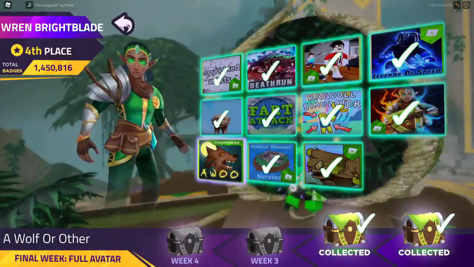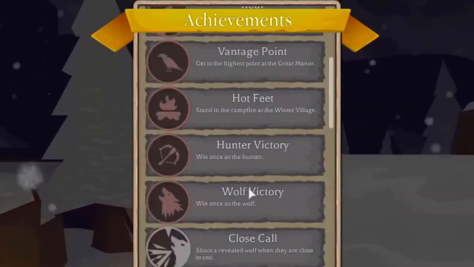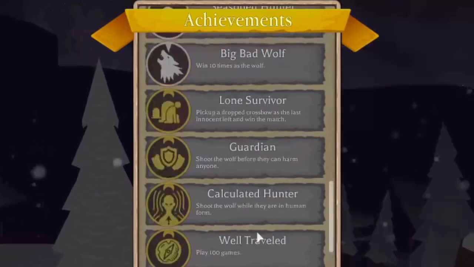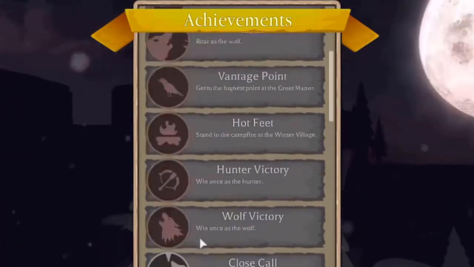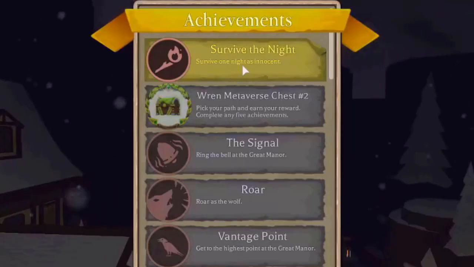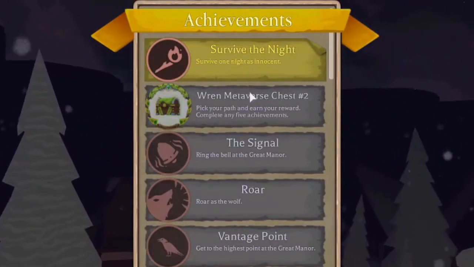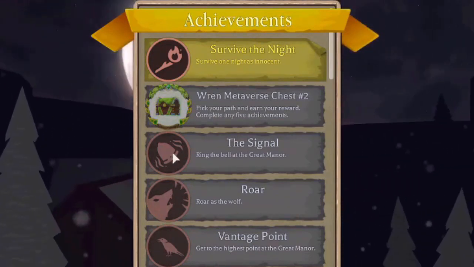And the next game is Wolf or Other. Complete any 5 achievements. Yeah, so there are a lot of random quests you can do. And the ones at the bottom are pretty hard. So I'm just going to try to do the bronze ones right here because they seem actually very easy. I'd say the easiest one is Survive One Night as Innocent because that's basically just playing around and you probably have a higher chance to get that than any of the other ones.